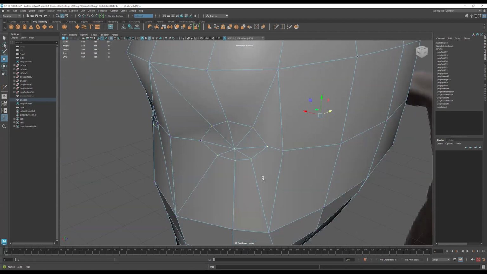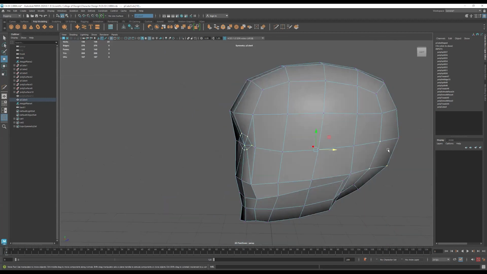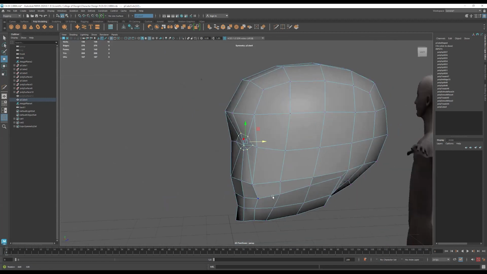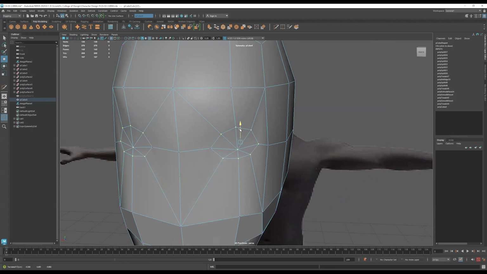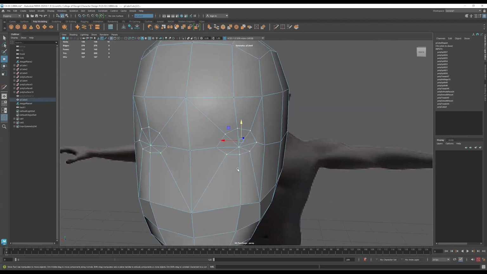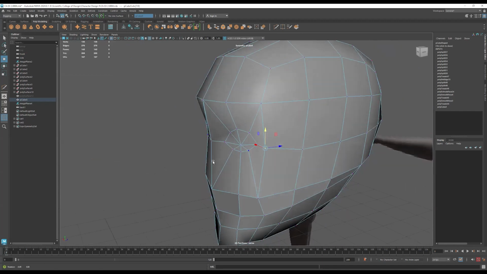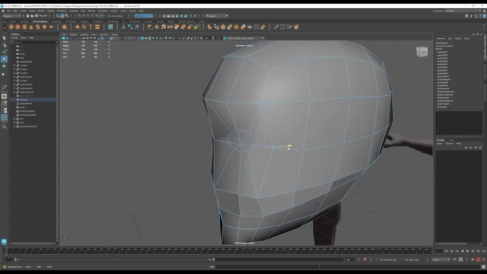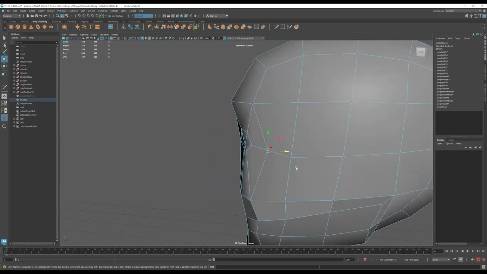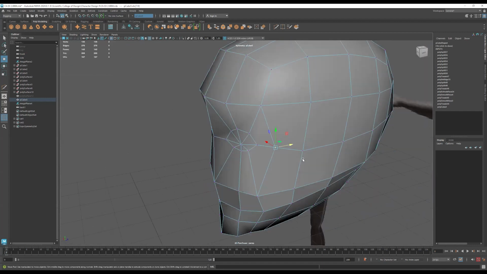Select these. Nothing on these. Can move them up a little, not too much. But of course, when I move the eyes back, I need to work more on the details here. I need to drag them back.